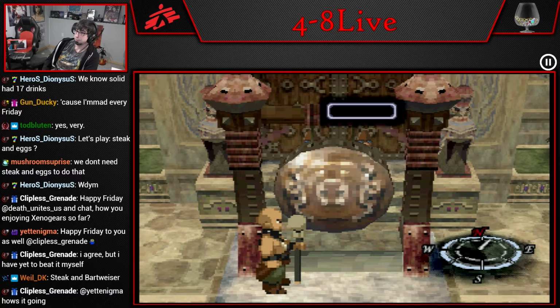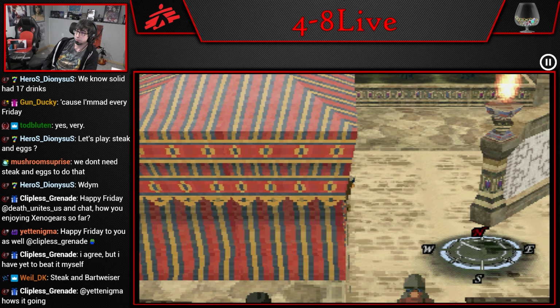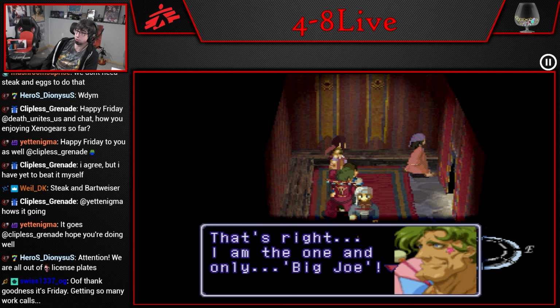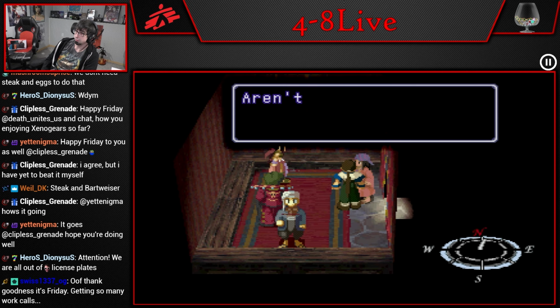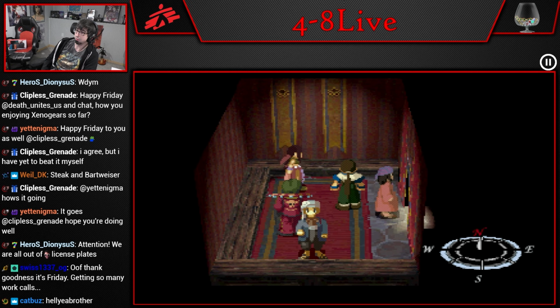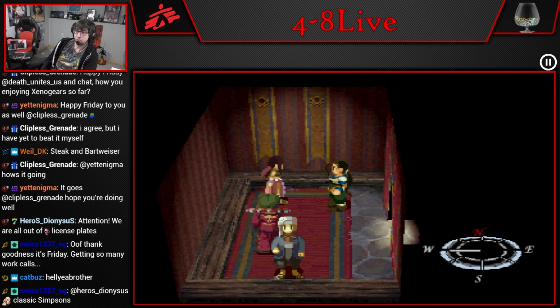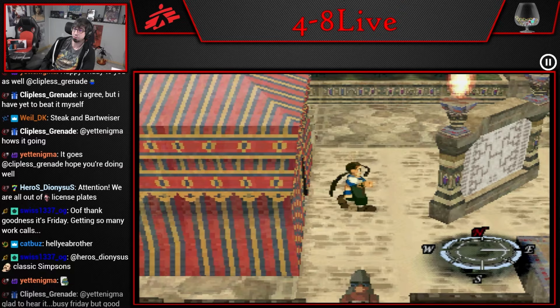What am I doing? Do you know my name? Yes, I do. That's right. I am the one and only Big Joe. I am strong. I am strong. Aren't you nervous? I've had to pee a couple of times already. I have to go again. Do you think women are weaker than men? Not really. You're just saying that to impress me. I'm not sure that's impressing you. Maybe not ticking you off, but I don't know how that's impressive.